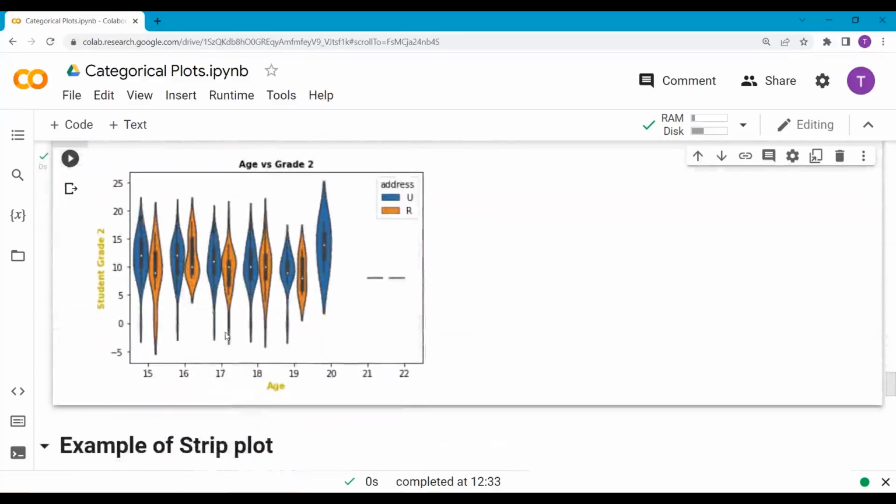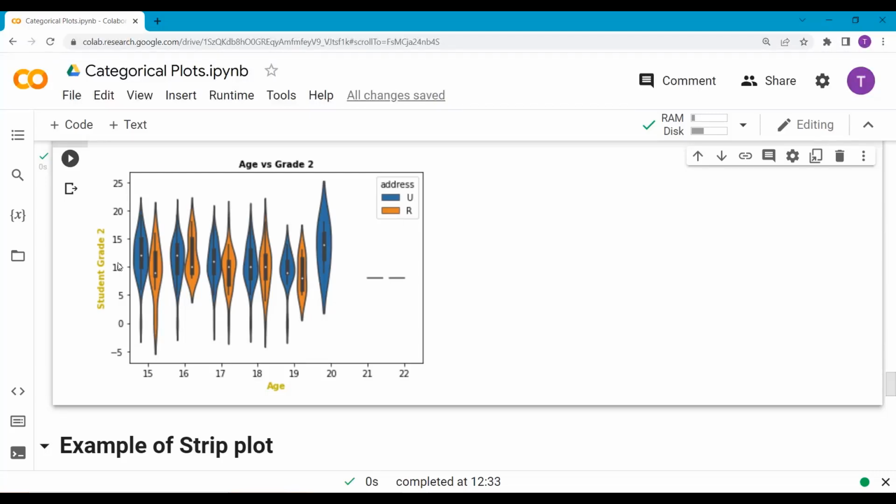Here you can see that it creates a violin plot with violin-like structures. Above, it shows the legend which shows the hue. Here the blue color violins represent the urban area and the red color violins represent the rural area.